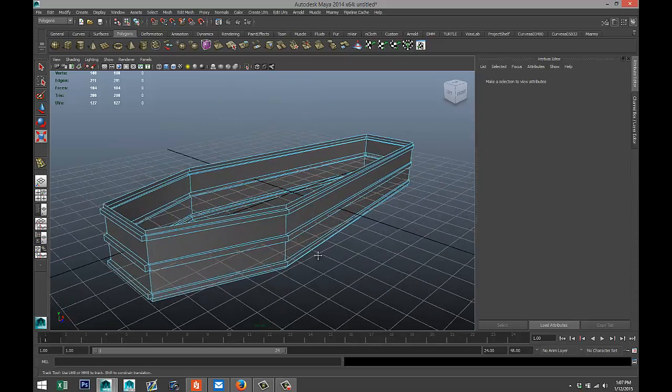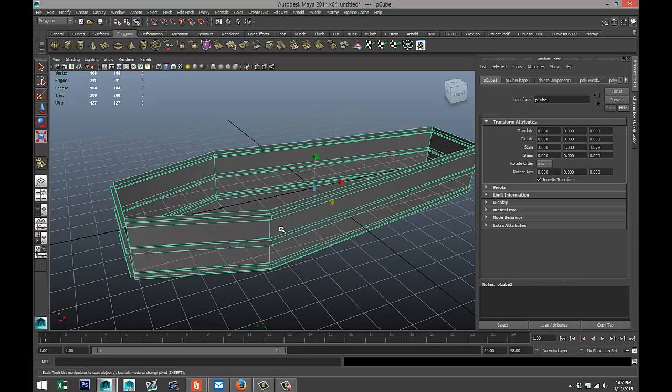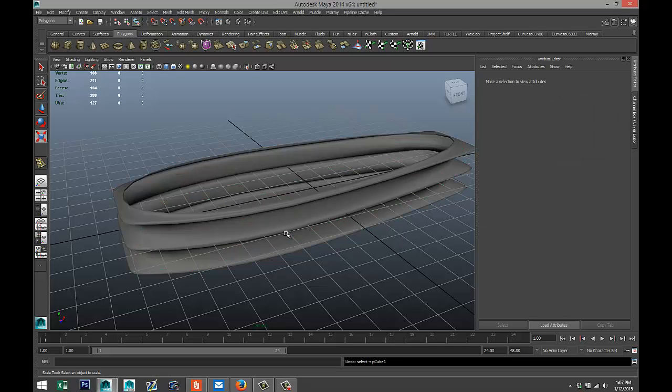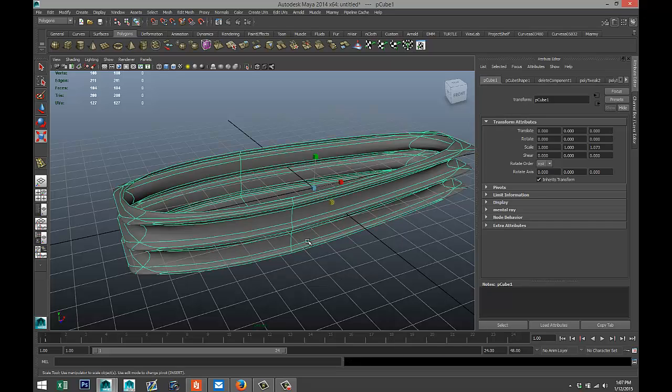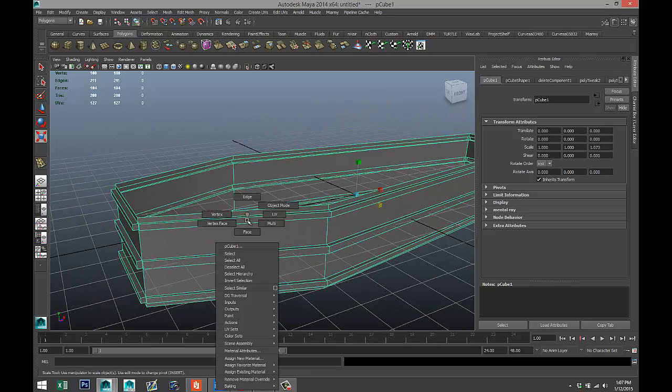Okay. Then we are going to right click to object mode. Select it. Oops, wrong button. There we go. And we are going to bevel these edges.